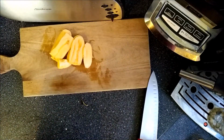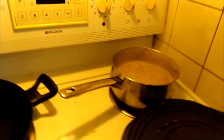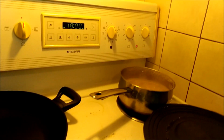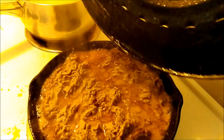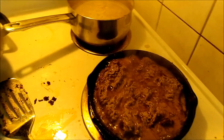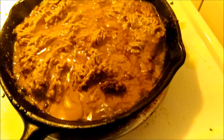If you don't know what plantain is, you gotta try it. It's quite delicious. Alright, so what we're gonna do here is take a look at this food. Now, it seems like a weird color to me. I hope it's like normal color for you guys, but I just want to show you.